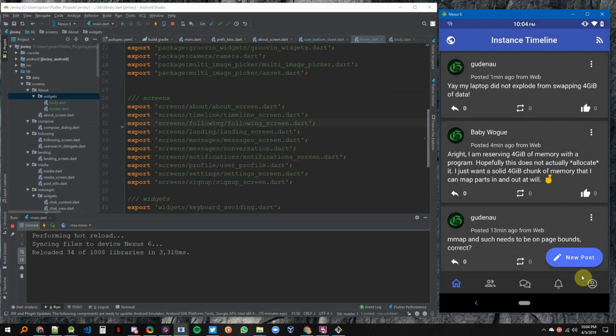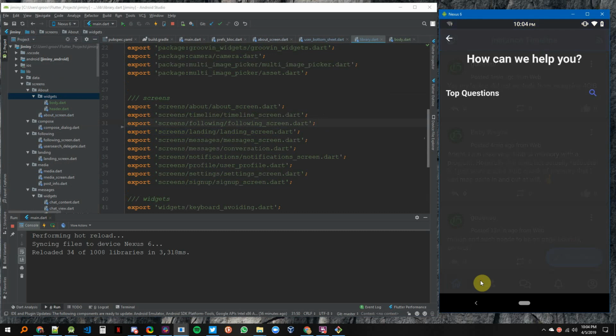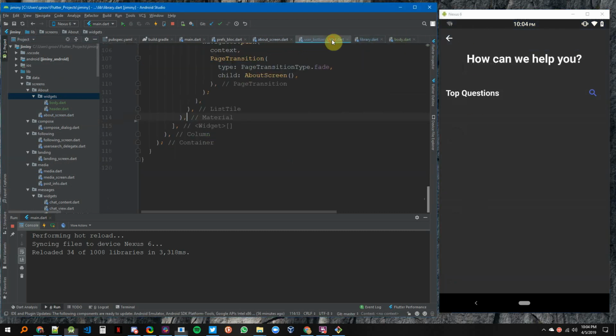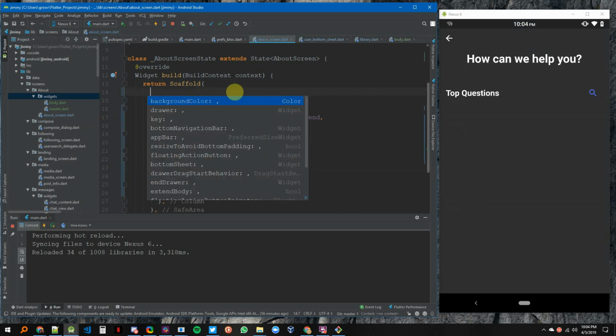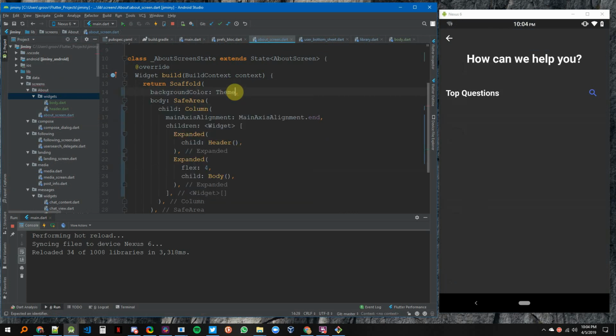Yeah. Okay. No. What? Oh, I didn't set the scaffold color. Context.primary color. Hey, there we go.